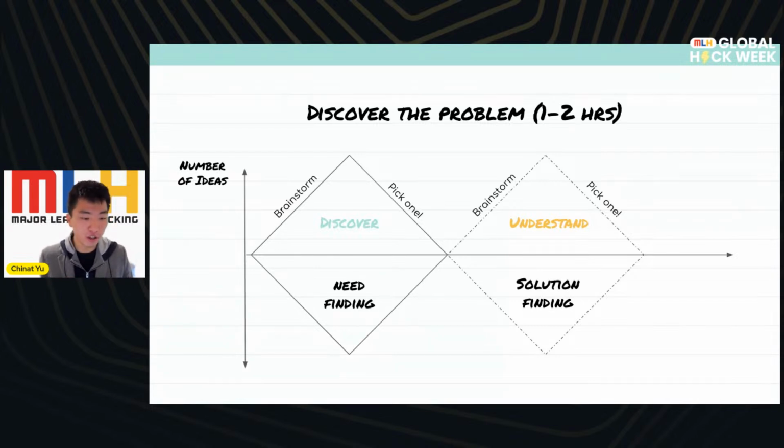First of all, you want to brainstorm different problems that you might personally empathize with, and do a general need finding on yourself in order to find a problem that you're personally attached to, before narrowing it down and picking one problem that you want to solve. Then you go through the same process later on with understanding, expanding the number of potential solutions that you might want to explore before gradually narrowing down into one solution that you actually want to build out an MVP for.